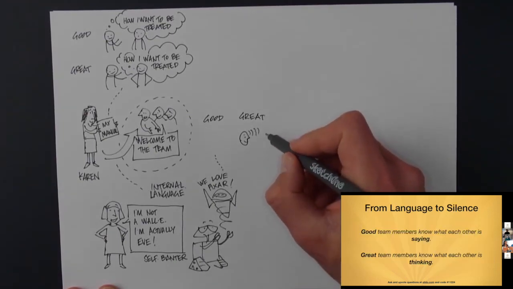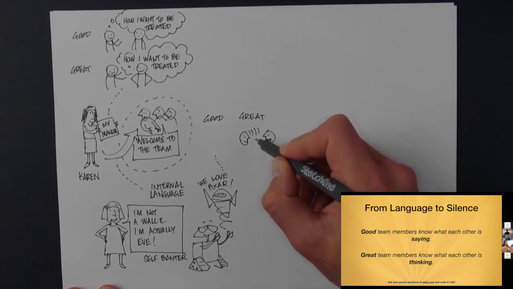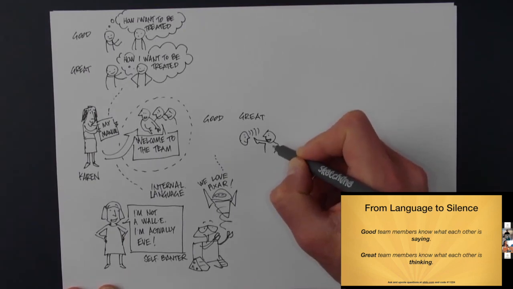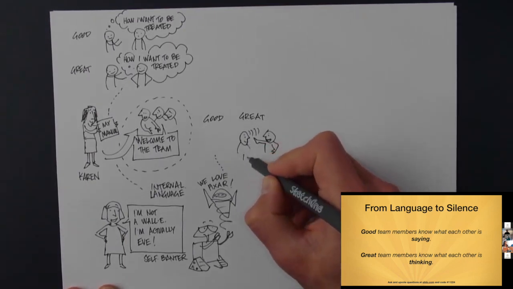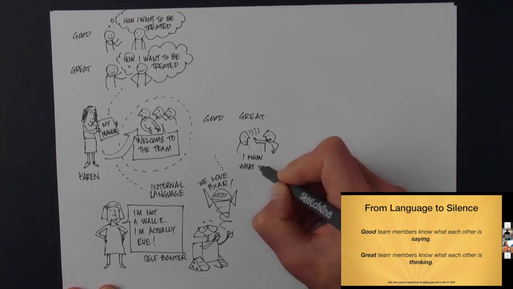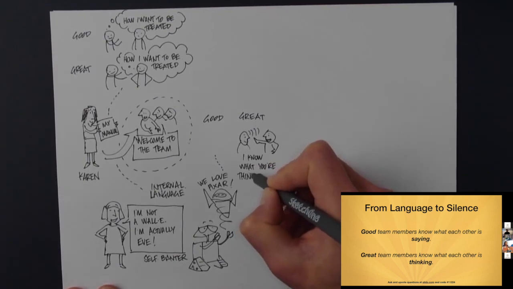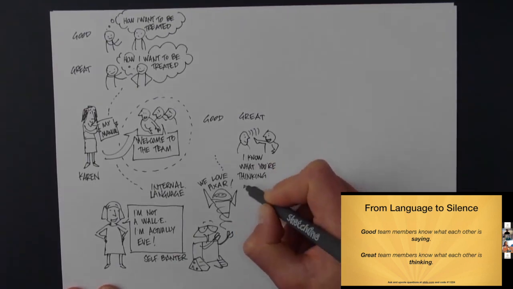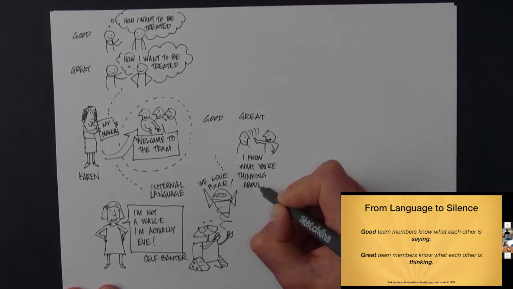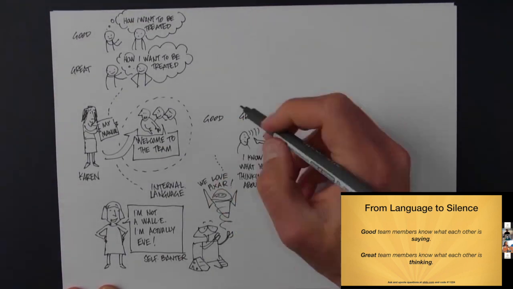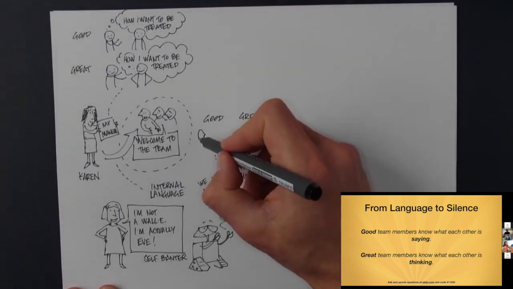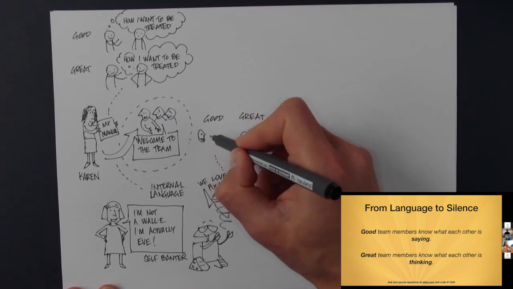And this is where the team in this story, they knew that, right? So when that person said, are you thinking what I'm thinking? What they actually said was a code word. It was a word that I can't share with you because it was a little bit rude. But they said it, and they knew what that meant. That word meant, let's go to the coffee shop and have a chat about it. And so they knew what they were thinking. That's just part of being together for a while and experiencing things together.